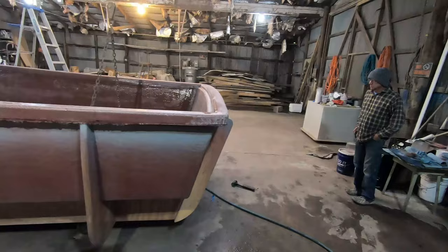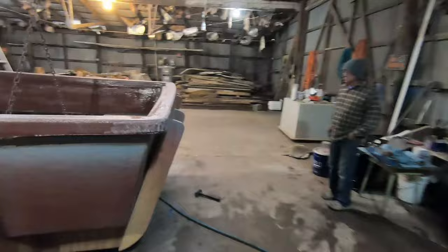I'm gonna lift up on the winch a little bit with it and just see. You can hear it creaking and groaning right now. Hear that? This thing could come up. I think we just put a little pressure on it. Sometimes with these molds, the corners are what will usually stick. All right, y'all, I'm gonna take this air nozzle and this hose and let's just listen and see. Lift. You can hear it. That's what it sounds like when it starts lifting. We don't want to put too much pressure.